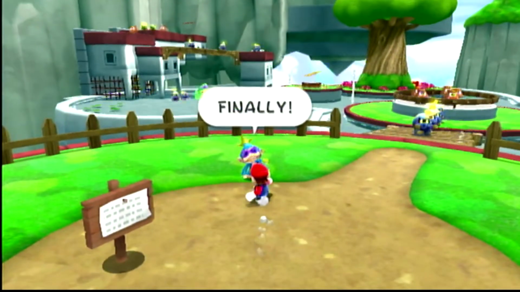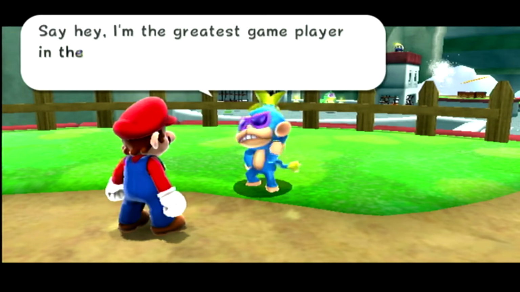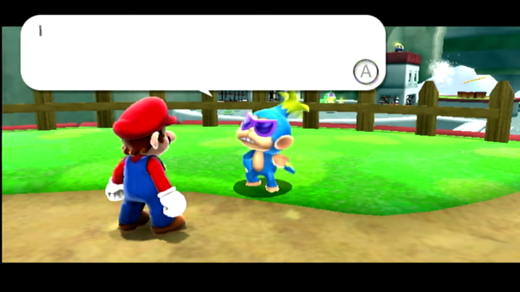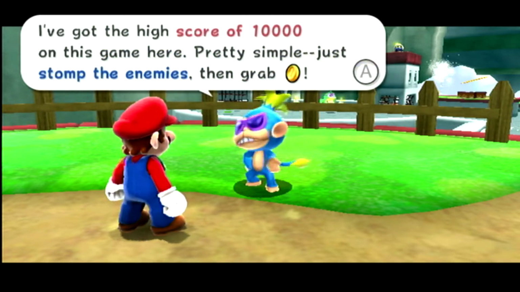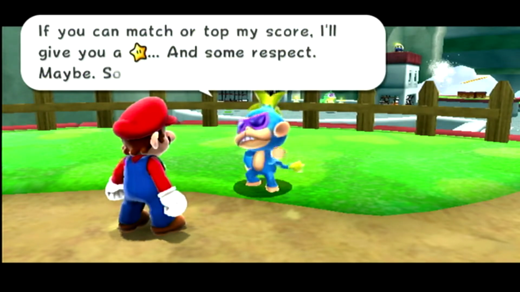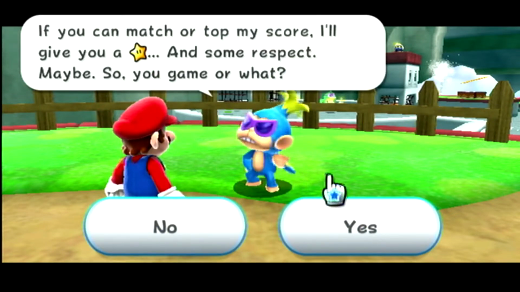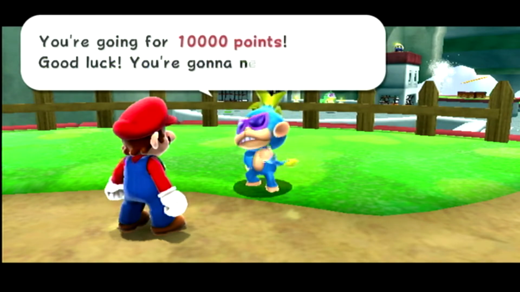So hey, look, there he is! Finally! Say, hey, I'm the greatest game player in the galaxy. They call me the Chimp. Nice mustache. I got the highest score of 10,000 points in this game. Pretty simple. Just summon the enemies, then grab the coins. You can match my top score, and I'll give you a star. And some respect, maybe. So, are you game on or what? Going for 10,000 points. Good luck.